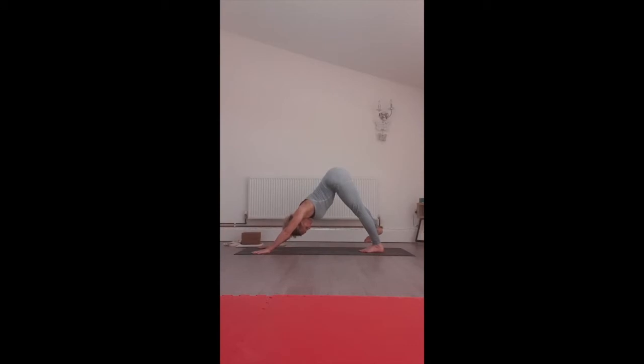One more breath. And release it back down, left side. Take the left foot out, just hover it. 2 to 3 inches off the floor. Tailbone lengthening. Elbows engage, arms wrapping. One more breath. And release. Bring the feet together.